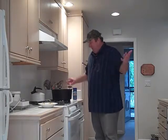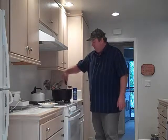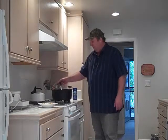And this is pretty good chowder, man. This is good chowder, and it's the type of thing that's going to get better the more you do it. I'm going to add a little salt and pepper to that, but man, and this is plenty. This will feed the whole family, probably for a couple days.